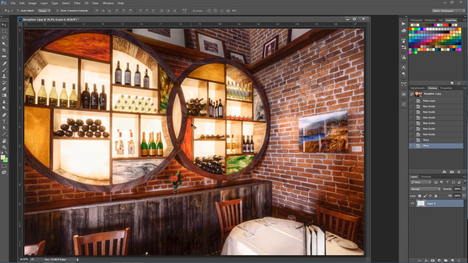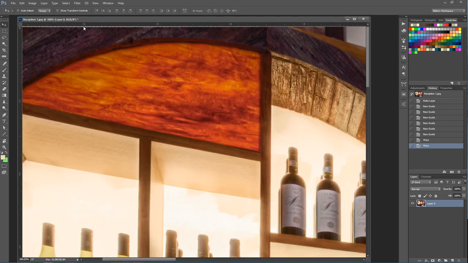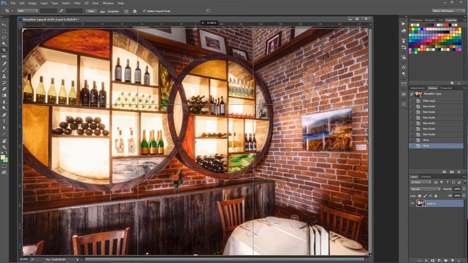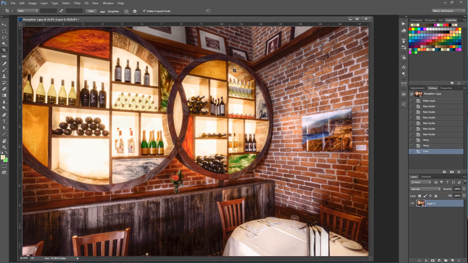So what this does is it gives you a lot more control over your image and how your image is going to be manipulated. So the lens correction, while it works in a pinch, it's a profile that's set up to try and work on every photo and to be done every single time that way. And it doesn't always work that way. Sometimes you need to get in there and get your hands dirty a little bit. Now, if you see up here, we have a band up here where that's basically blank information. So what we need to do is also press C for the crop tool and just crop this down just a little bit, just to crop that stuff off.